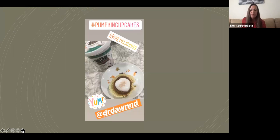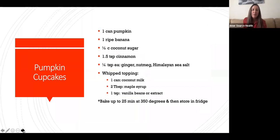It's so good. I made these pumpkin cupcakes, and this was a brand that was so delicious. They make a really good coconut milk yogurt, and I put it on top, and it looks like a vanilla frosting, right? Sprinkled a little cinnamon. It's so good. So here was my recipe for it: the pumpkin, the banana, coconut sugar. Again, you can use whatever sweetener that you'd like.